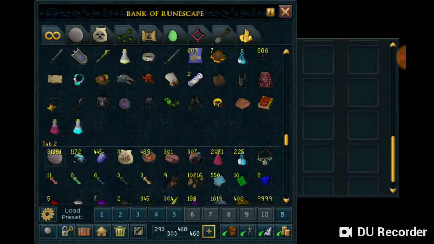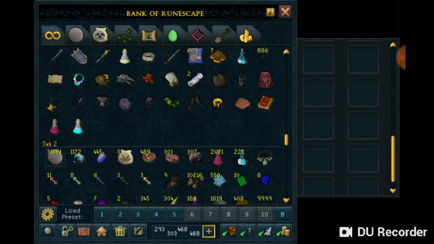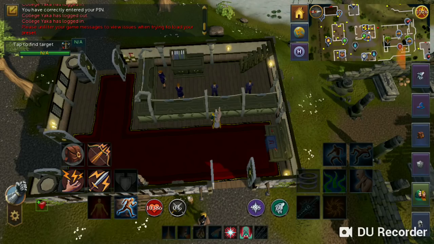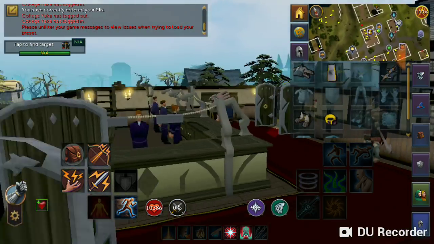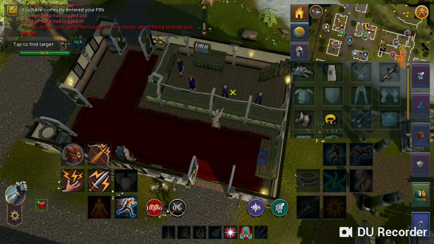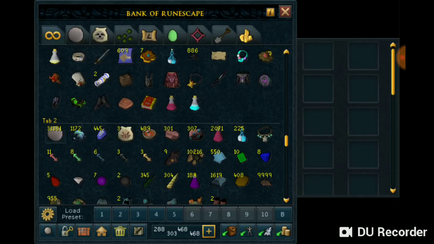One thing I don't like is you're not able to equip right from your bank. You know, you're gonna have to put everything in your backpack and then equip it, or you're gonna need some presets. I'm not sure what I have as a preset one. I don't usually use presets, but let's go ahead and click it. And it looks like just some summoning stuff. Depositing everything works out okay.